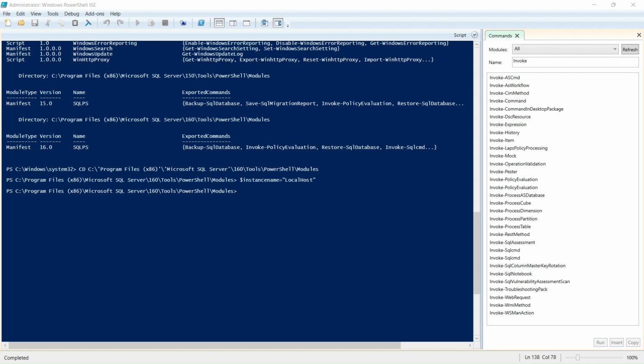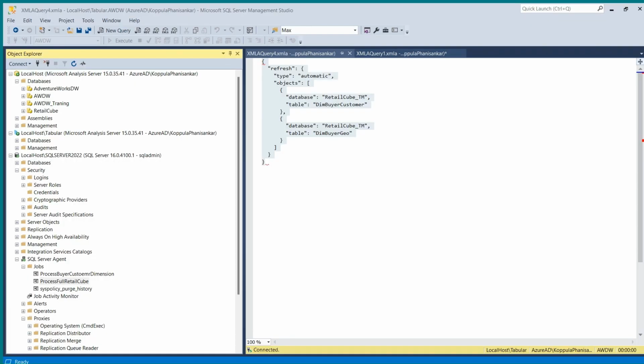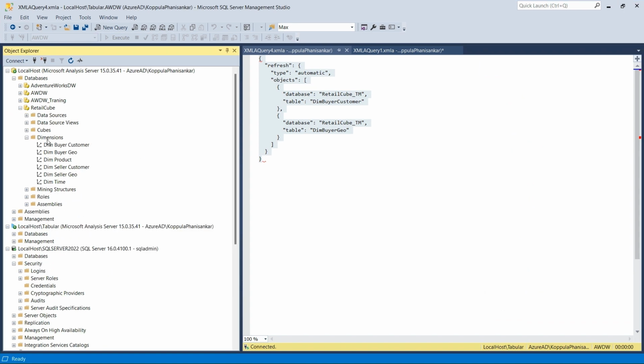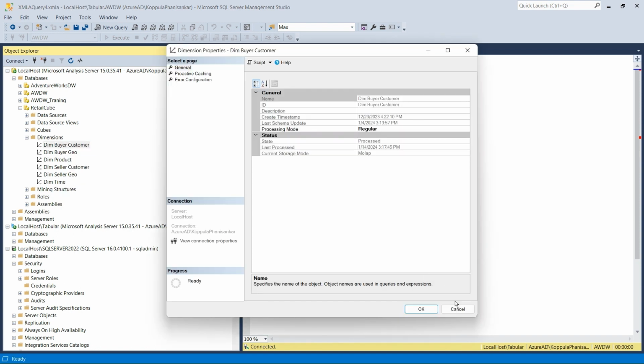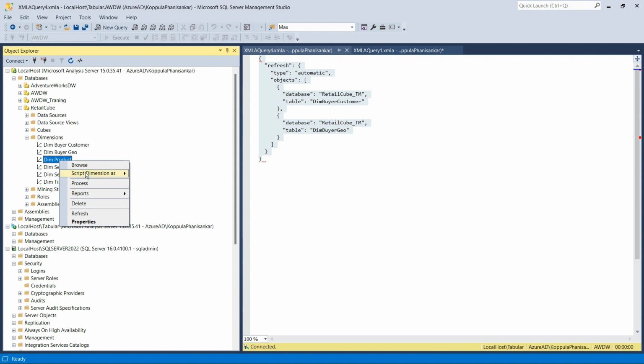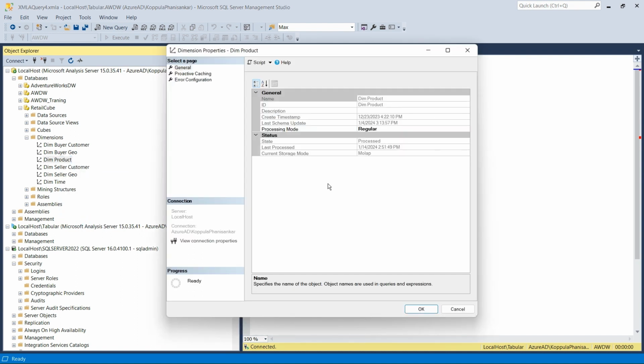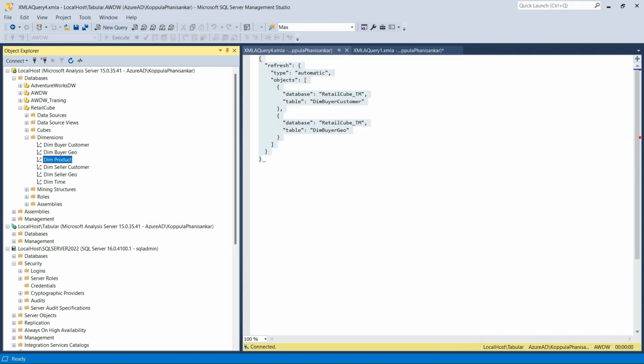Now the next command we can use, we need to start executing one of the dimensions. Let me connect to SSMS and maybe we'll choose one dimension from our retail cube. This is our MOLAP cube, and here I can select this particular dimension. Maybe this time we'll use the product dimension. That's better. Properties. This one got processed on the 14th, today only, at 2:50, 2:51. Now what I'll do here.